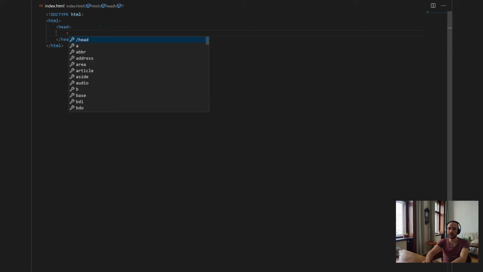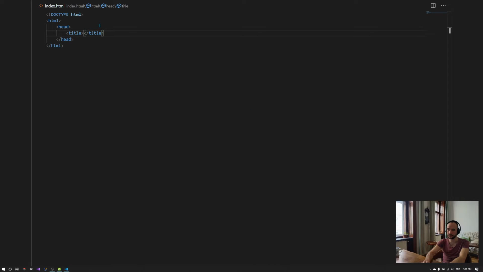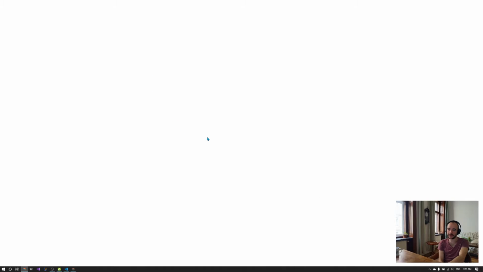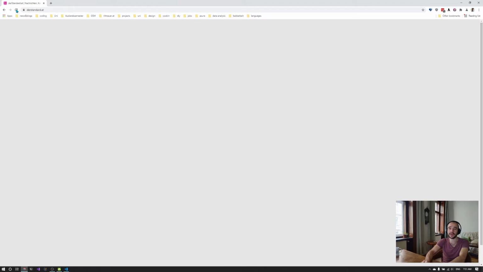One example, which maybe every page has, is the title tag. The title tag is something a user can see normally.